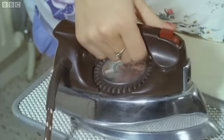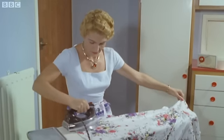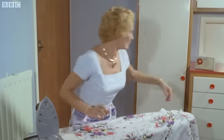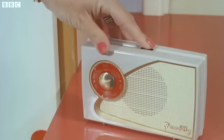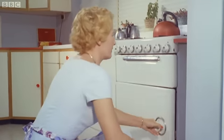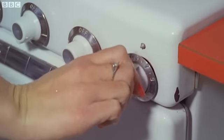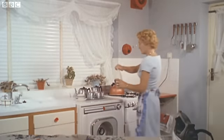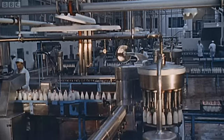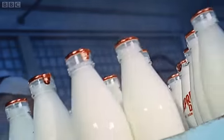Whether it's an improvement on yesterday's iron or a pocket radio with valves the size of shirt buttons, almost everything we touch is another manifestation of the automatic era. Today's new gadget is tomorrow's commonplace, soon to be taken as much for granted, say, as our daily milk. Milk is now another highly mechanized industry, operating at the touch of a switch, right through to its delivery to your door.